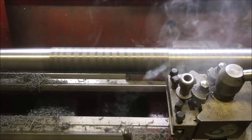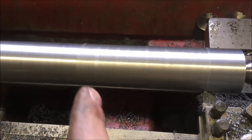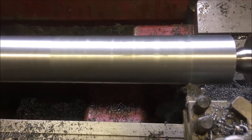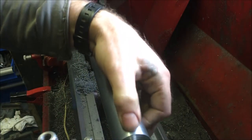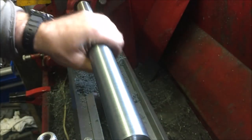A bit smoky. We'll have to do that again because we lost the cutting tip here on the return. So, freshly ground, freshly honed, we can try again. Just about got a full pass out of that before the tool started to break down on its tip. The last half an inch were perhaps questionable finish.